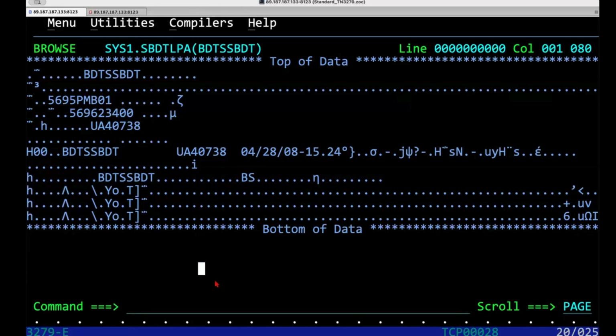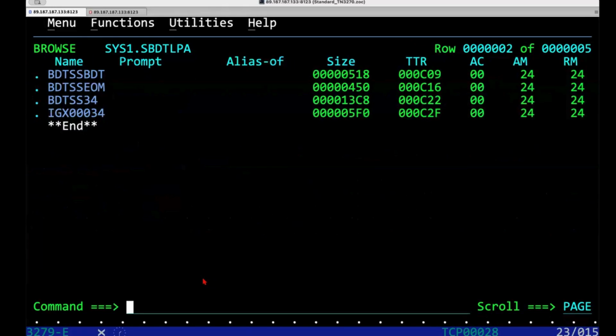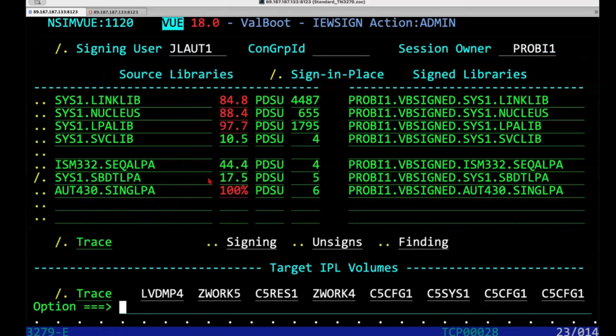So when I go back now, when we started this process, I should have pointed it out, this number was actually 15. That is, the percentage of the allocation that's associated with this particular library was 17%.